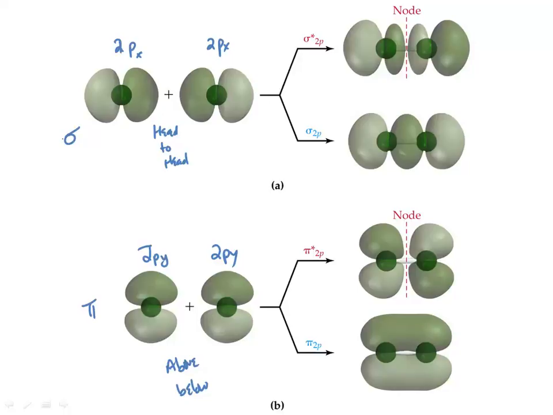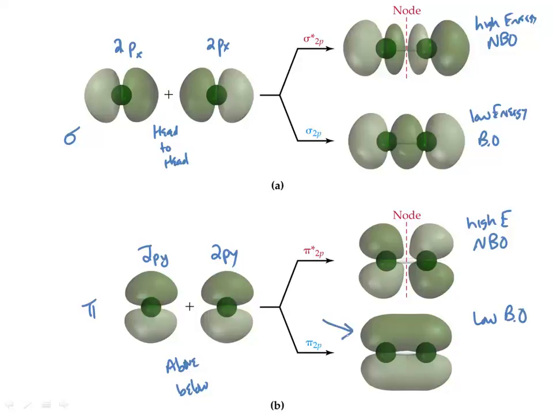Notice that it gives us, again, a high energy non-bonding orbital and a low energy bonding orbital. And then it gives us, again, a high energy NBO and a low energy bonding orbital. Notice that that looks almost like what we predicted from valence bond theory, doesn't it? Where you got a hot dog on top and a hot dog on bottom. I always think they look like hot dogs personally. Does that make sense? Yes, no, no, yes?